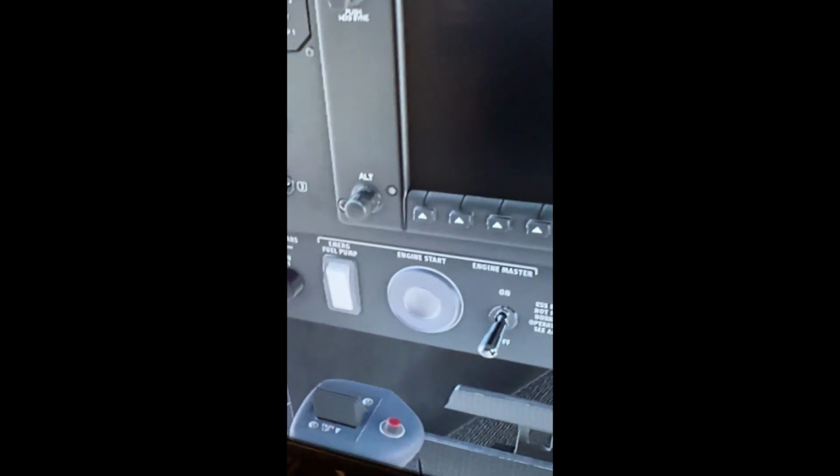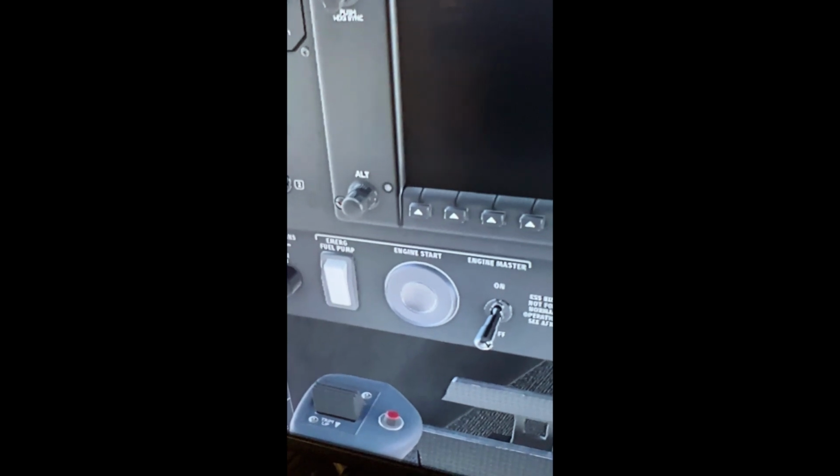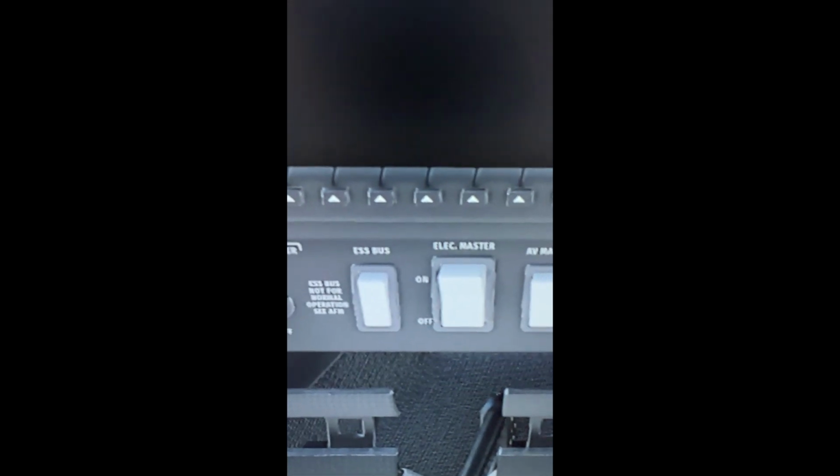So first one we have there that we looked at, ESS bus. ESS bus, I'm gonna toggle it on. I use the toggle option rather than separate on and off ones because of the limited number of switches, but they work just fine. And so I'm gonna go ESS bus. Missed it. Here we go. ESS bus, toggle on. ESS bus, toggle off. Then I move on to the electric master.